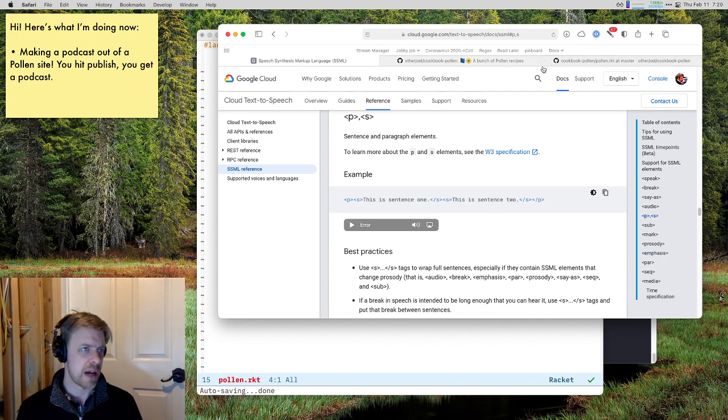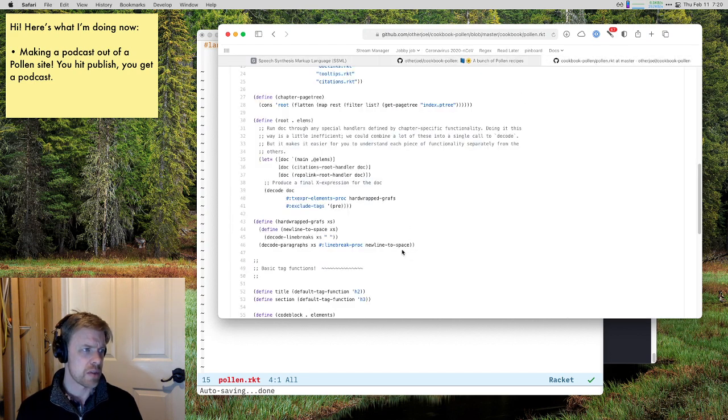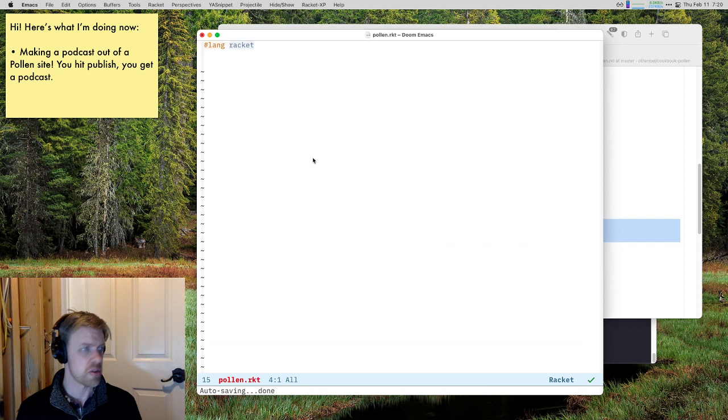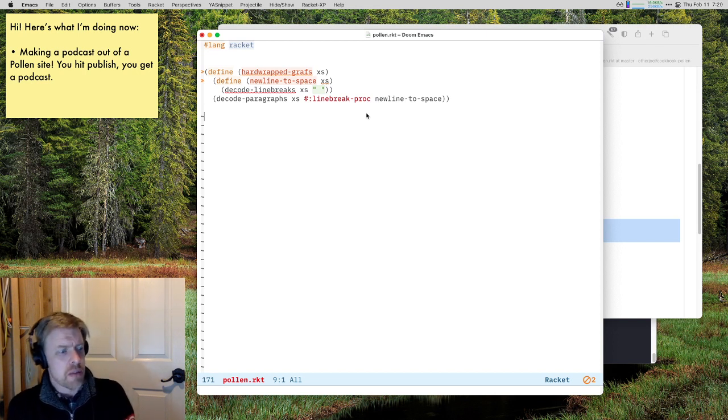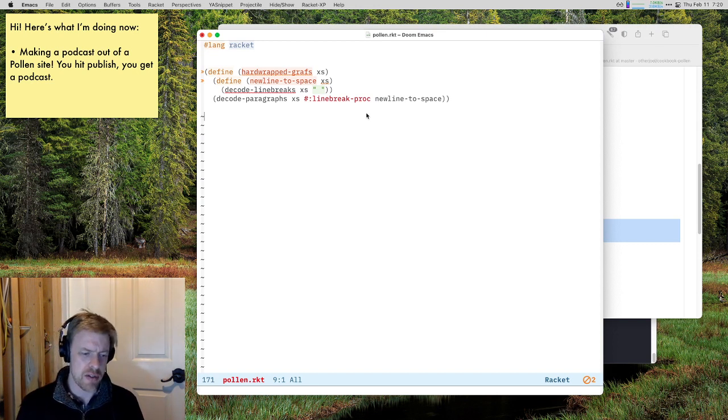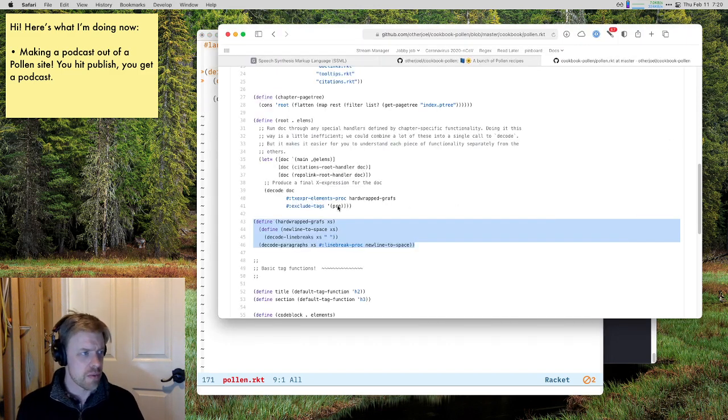So, for example, I kind of like to have the paragraph treatment in there. I think that would be good. I'm going to copy this function in here, and this is one that I've carried with me through a bunch of projects. All it does is, it's a function you can use on your text to automatically insert paragraph tags around paragraphs, but without inserting line breaks everywhere there's a line break, because I like to hard wrap my documents these days at column 100. So there's that.